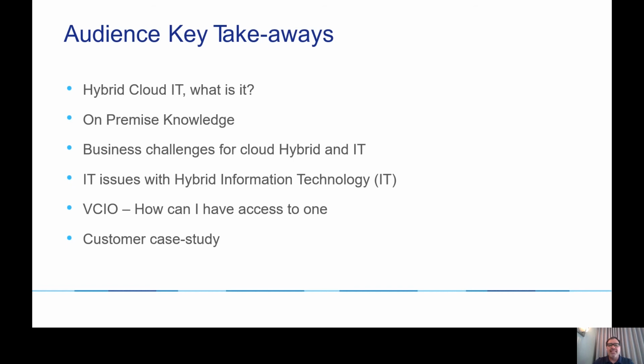Then we're going to talk about this concept of VCIO, which stands for Virtual Chief Information Officer. How can I have access to one, and how is it that you yourself can take advantage of that? The role of that VCIO really is about demystifying what you have and what you need. Then we're talking about a customer case.